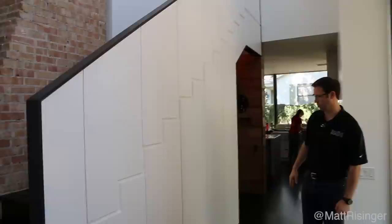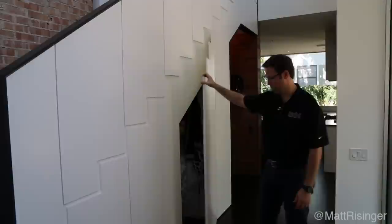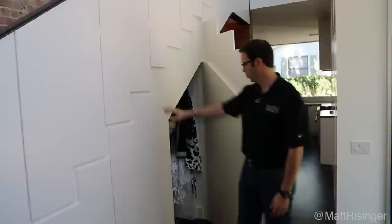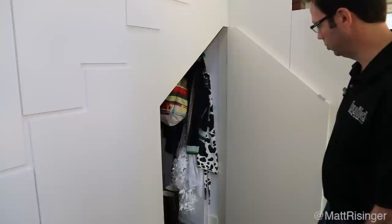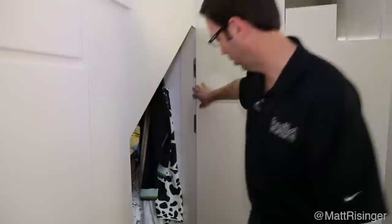But this is our first hidden door I wanted to show you. It's hidden in the paneling system. This is an MDF panel and we were able to hide this closet door in the paneling for a great little storage space for our clients underneath the stairs. We've got a little ball catch under here that holds it closed, so no fancy hardware needed. We've used some Soss-style hinges on the inside, and look how easily and beautifully this closes. When it is shut, you do not know that that closet is there.